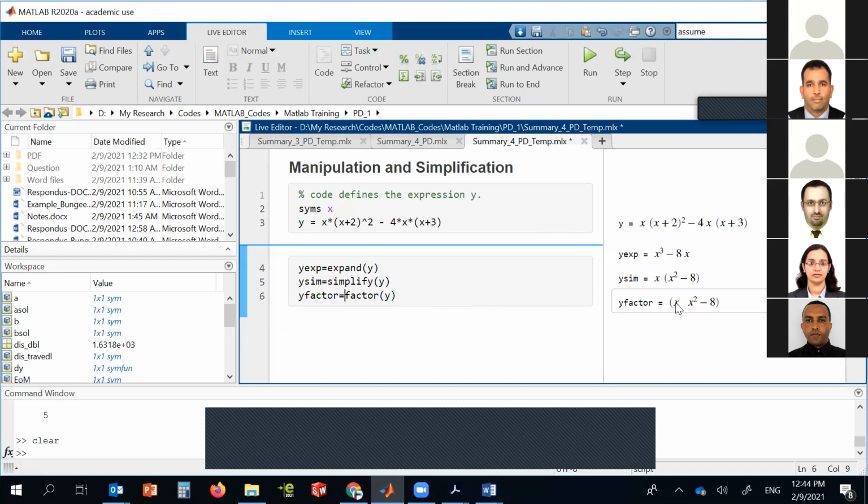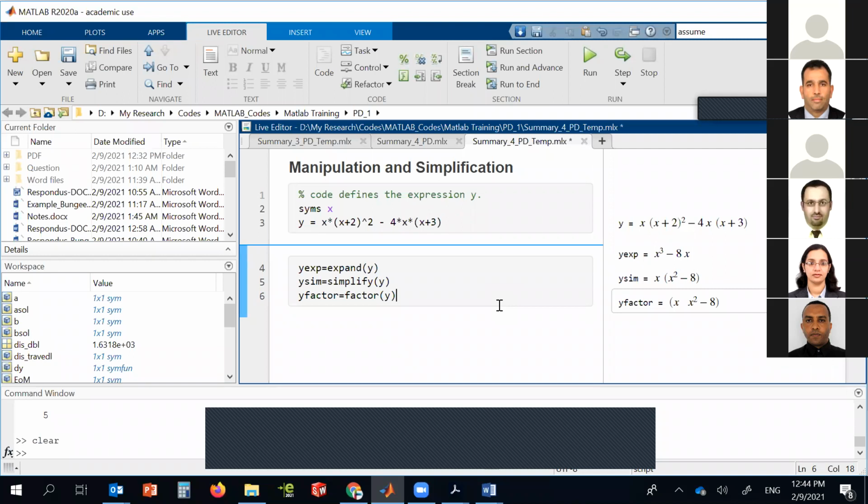Then here MATLAB shows them as an array. The first factor is x. The second factor is x to the power 2 minus 8. Further on, if I need to extract the first element in the array, I can do this, and the second element also I can do it.